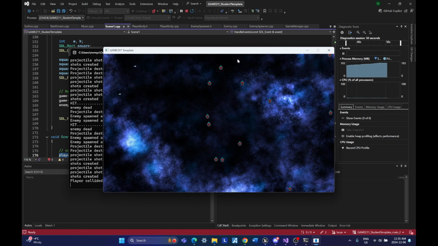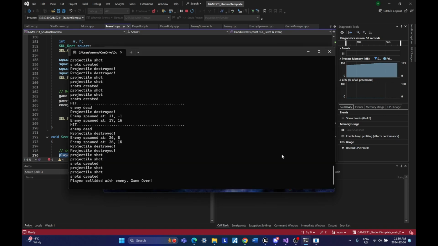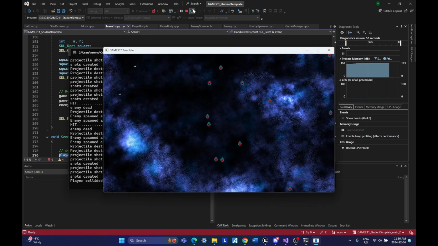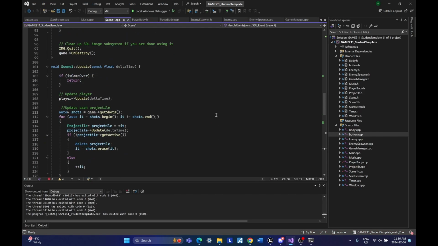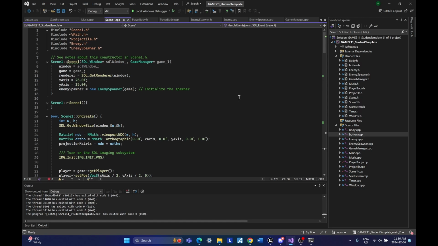Oh, I got hit by an enemy and the game ends. That's essentially a makeshift game end. And if I want to restart, I need to restart the game. So yeah, that's our Midstone. That's what we accomplished. We did want to accomplish a few other things, but we just didn't have time. And yeah, that's our Midstone.